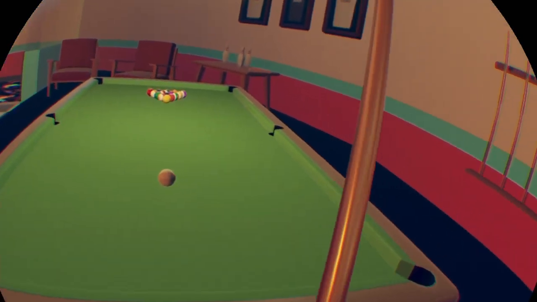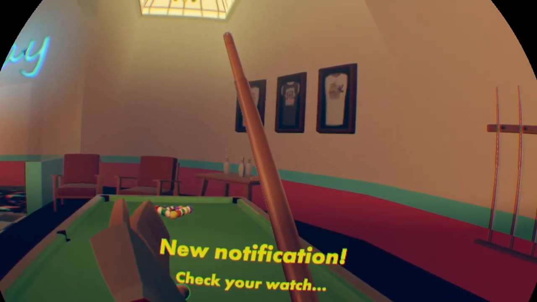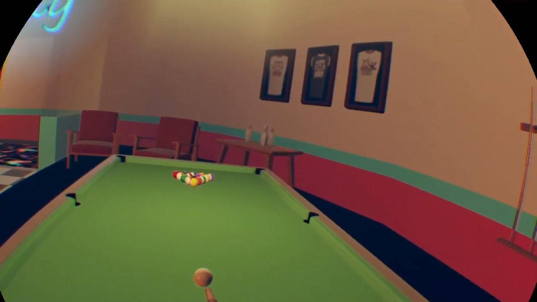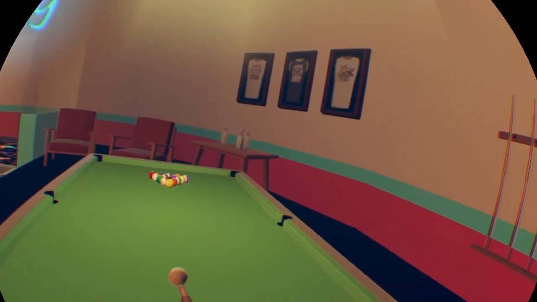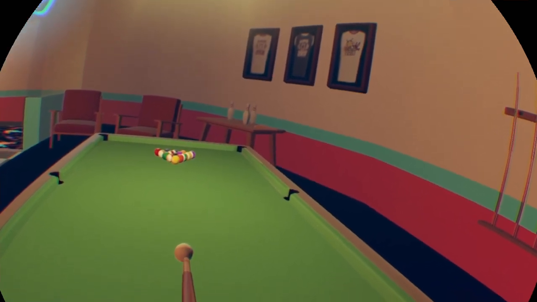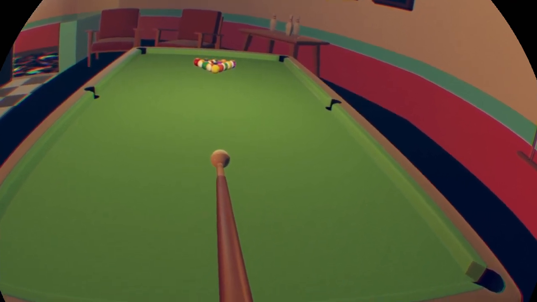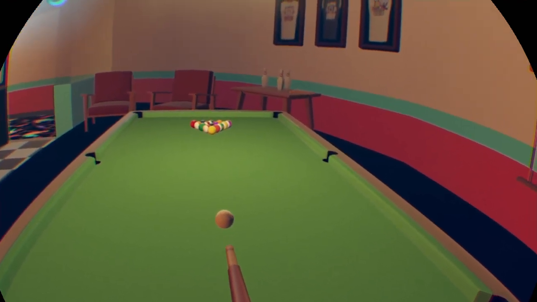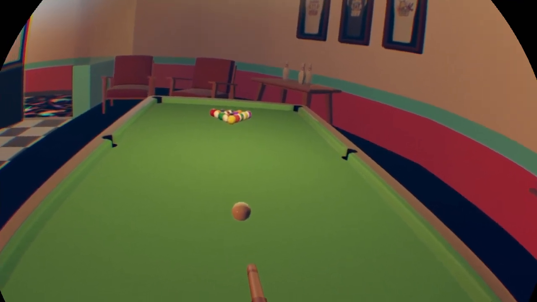So let's go over this real quick. You grab it, but you let go of the trigger because it will stay in your hand. You grab the top of it with your left hand, but you hold the trigger down. Then when you're ready to shoot and you have a good spot aimed at it, you want to hold down both triggers. And then when you're holding down both triggers, you want to move the right motion controller, and the further you pull it back, the more power you get.